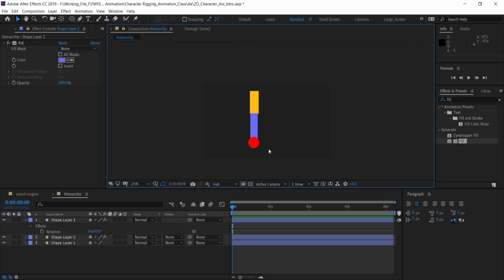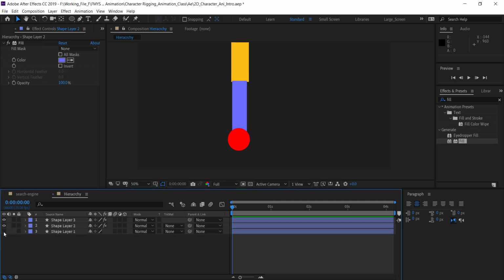I've set the anchor points. The next thing I need to do is attach what is called the hierarchy, build what is called parenting. Hierarchy and parenting are the same thing. Let me quickly name all of this: upper arm, lower arm and hand.